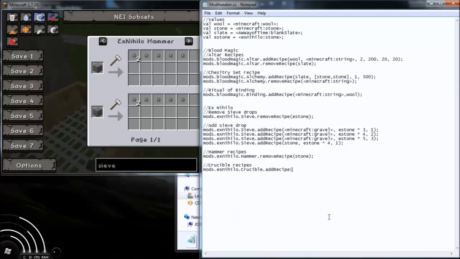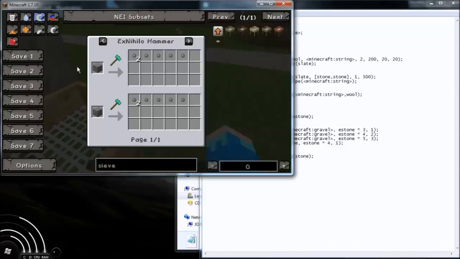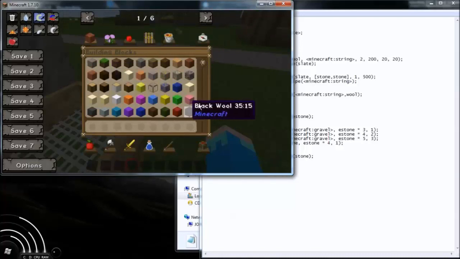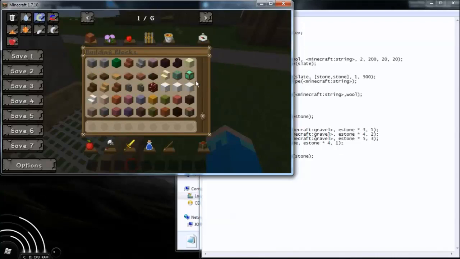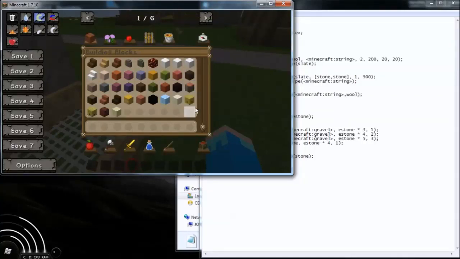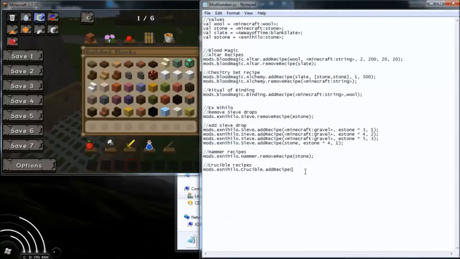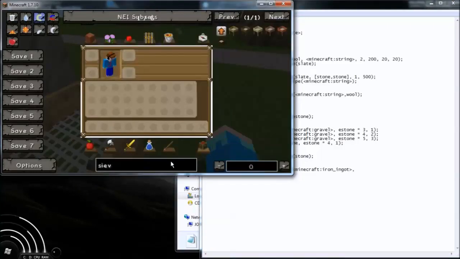So what you do is you say what you're going to be putting in. So I believe, I think you have to use blocks, I'm not sure. Yeah, I believe you have to use blocks because otherwise it's dodgy. I'm not sure. We'll have a look. We'll see. We'll say if we put in Minecraft iron ingot. So there we go, the iron ingot, and then we want a bucket of molten iron back.